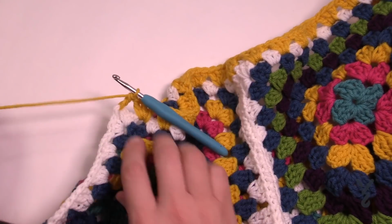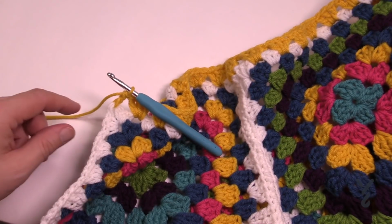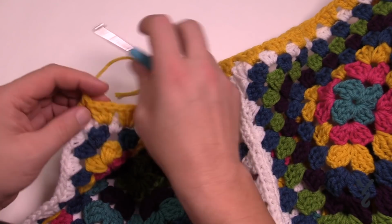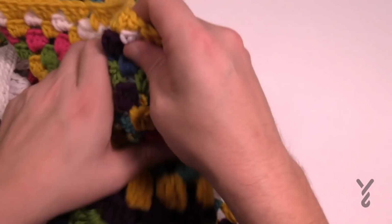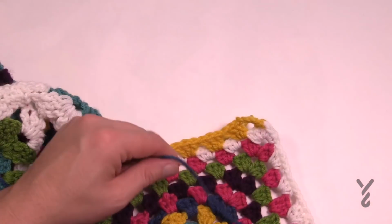So just weave in your ends, just fasten off, and then what we want to do is go back to the very beginning of this where we started, and then start row number 2. I'm going to weave that in better later. So we just go all the way back to where we had started, and keeping on the right hand side, we want to begin all over again. Let's begin row number 2.